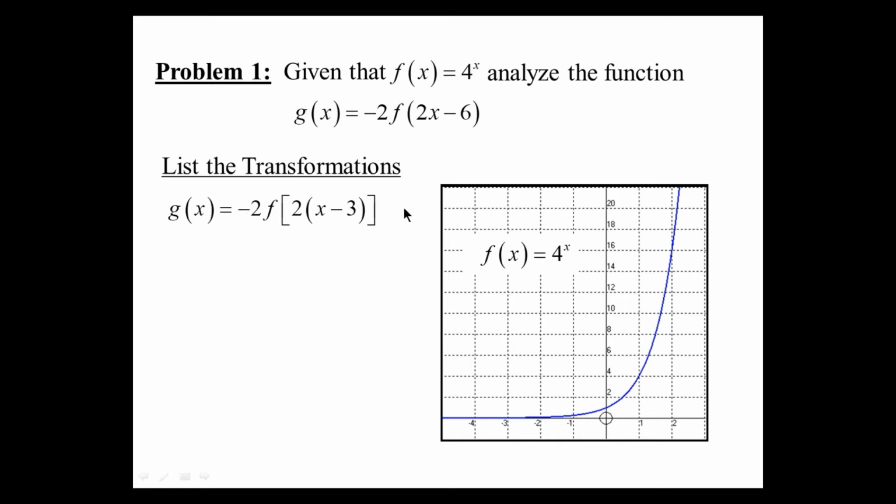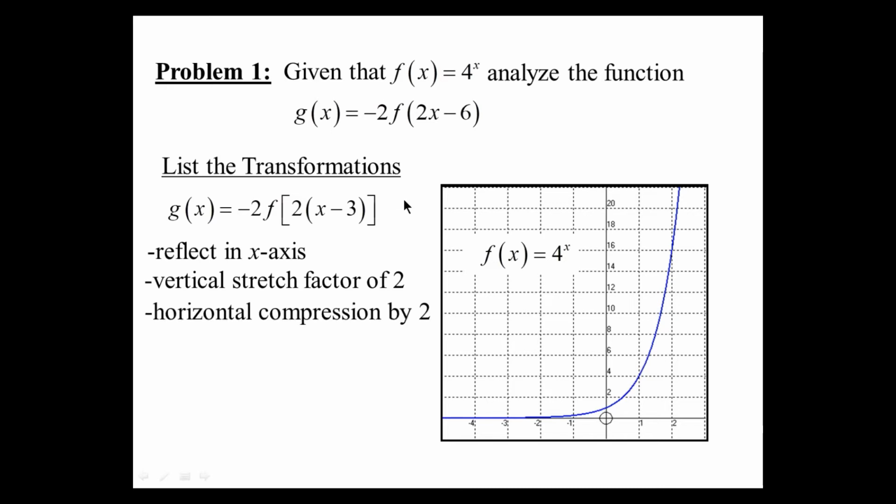On the left, we have a negative sign, which reflects it in the x-axis. Then there's a 2 that multiplies the y value, so it's a vertical stretch by a factor of 2. Now 2 is on the x. We can see it on the x here, but this is 2x. So this factor of 2 on the x inside the input station is a horizontal compression. So it's a horizontal compression by 2. It's going to divide all the x values by 2. And then it shifts to the right 3. It looks like it shifts to the right 6, but it doesn't. It shifts to the right 3, because you can tell when you factor out the 2. So it shifts to the right 3. And that's a list of the transformations.